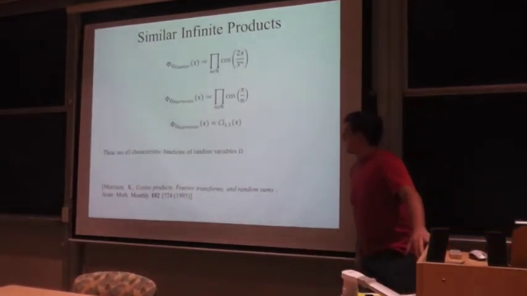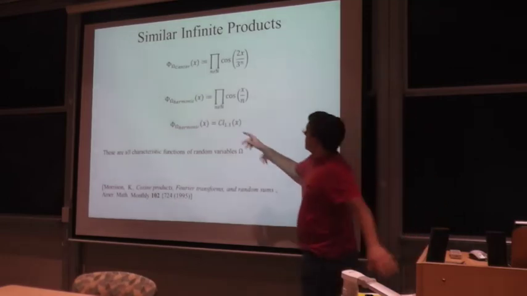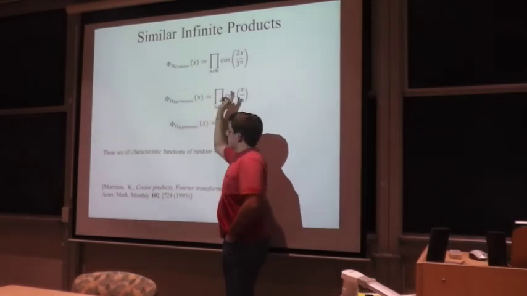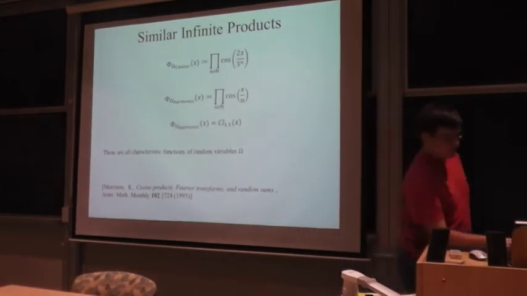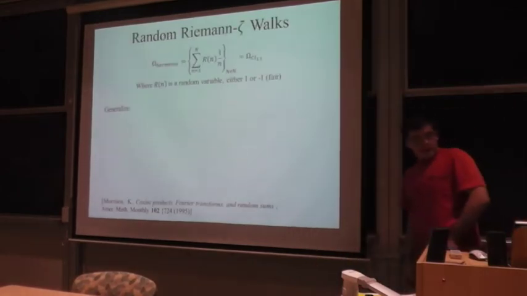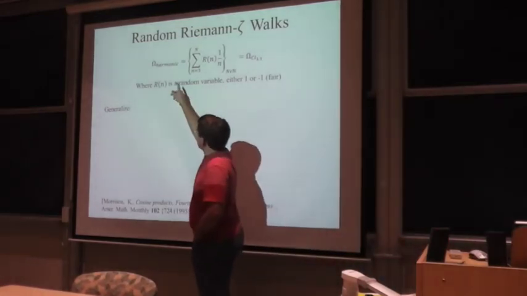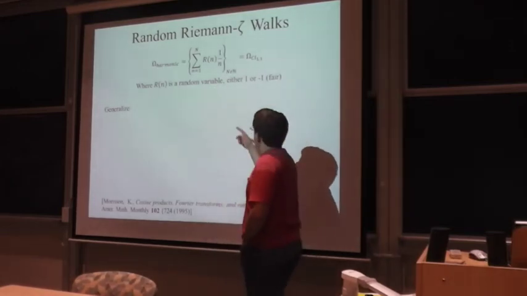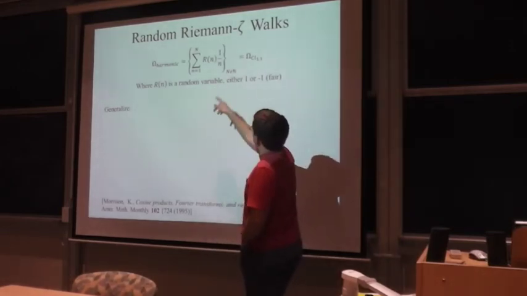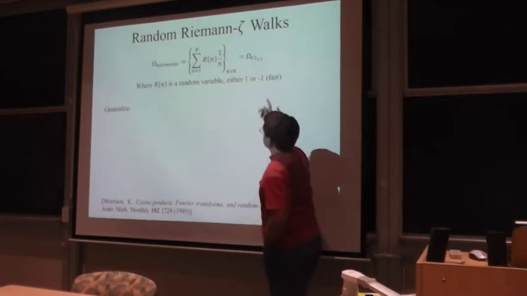Now, all of these are characteristic functions of some random variables. For example, this is a characteristic function of a uniform sampling on the Cantor set. Now, what we get for the omega harmonic is a random walk where we sum over a random variable, which is just a fair die, times 1 over n, which we can call omega Cloitre 1, 1.